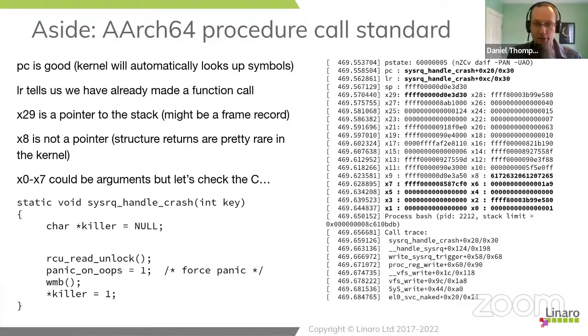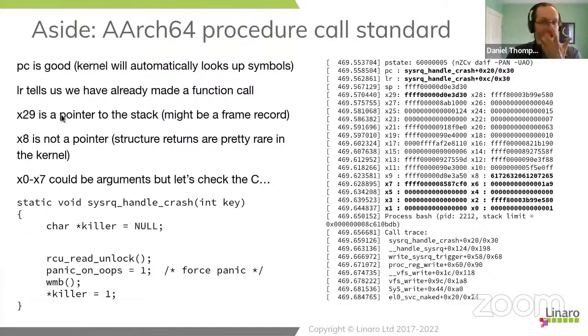So this is a worked example. It's not the best worked example because in our case, we've got this value called key, which we know is not a pointer. The value looks okay. It seems a reasonable key to have. And in any case, key is unused in this function. So it's an example that shows you we're into this sysrec to handle crash. So this is basically a sysrec that requests you crash so you can test the stack trace machinery.